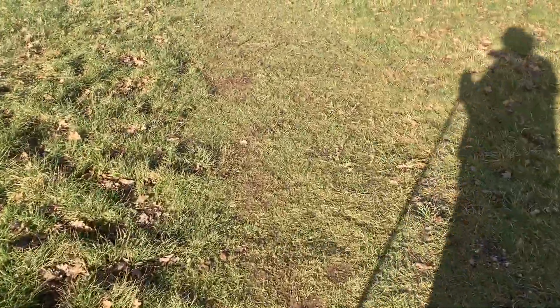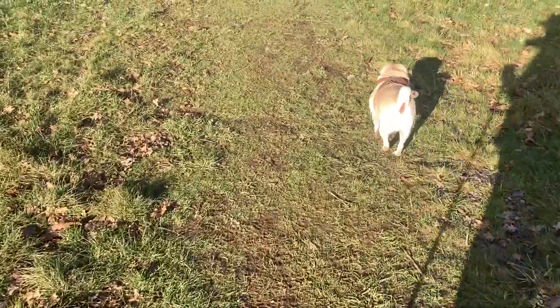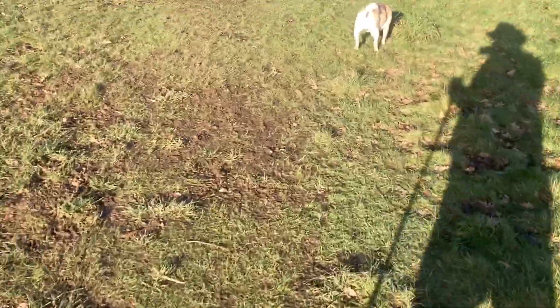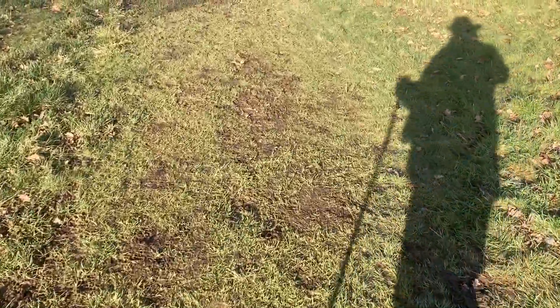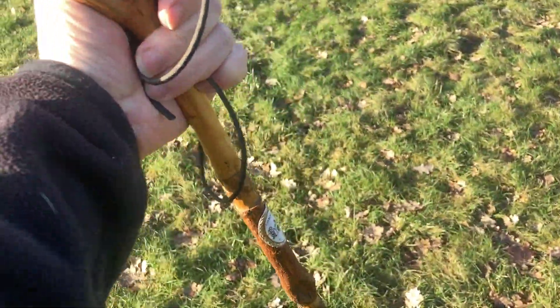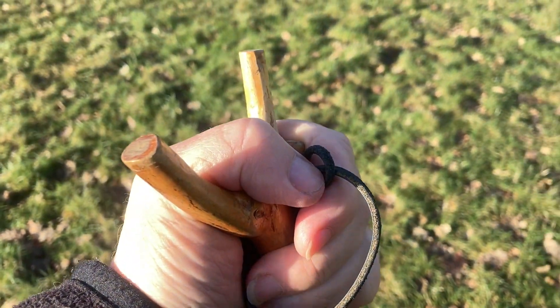I also like the fact there's a kind of family continuity, almost like an heirloom, and the fact that Dad's stick goes out for a walk for me. I don't have much of his, really. I've got all the walking sticks he made — he did make quite a few, and I've got them all at home. We lost Dad in 1991, when he was only 51 years old, which was a bit of a shock. No one expected it — he had a heart condition no one knew about. And it's kind of nice to have this stick in my hand, because as long as I do, there's a little bit of Dad going on the walks with me, and I think he'd definitely approve.